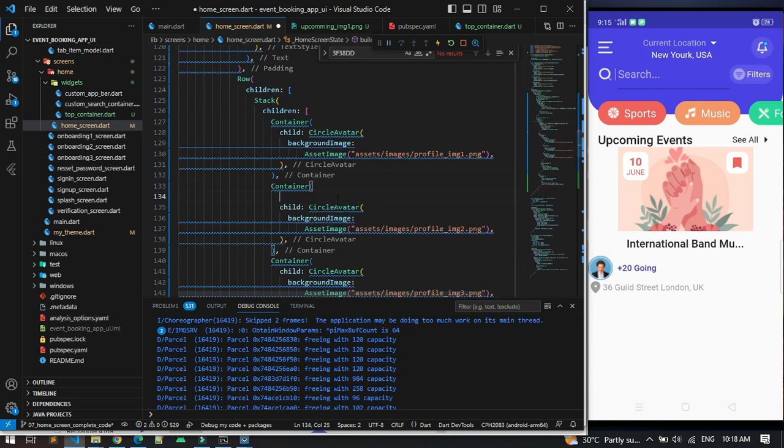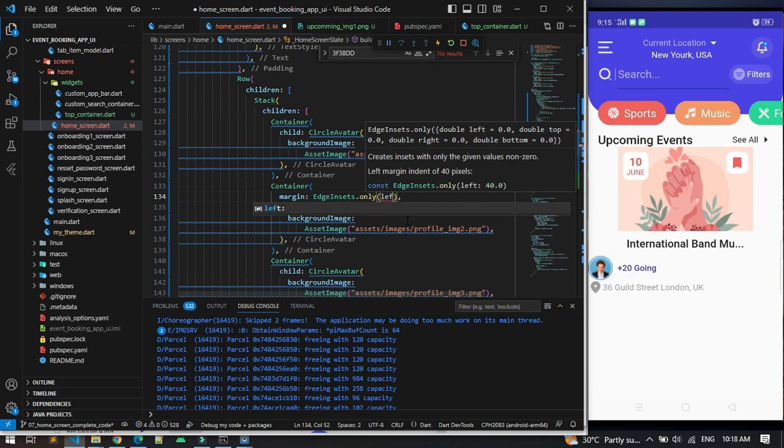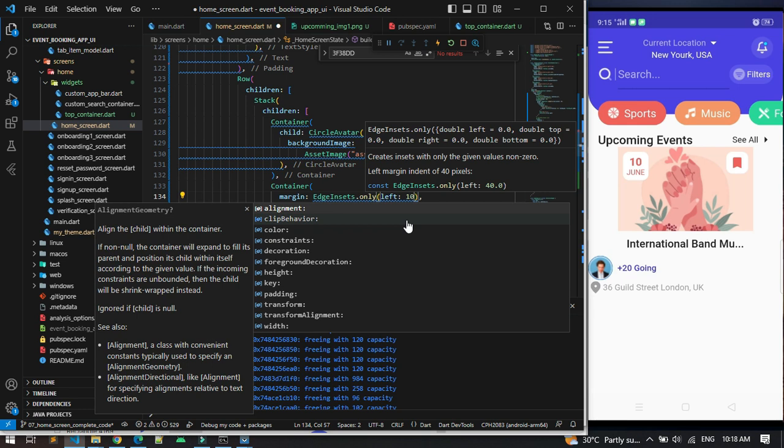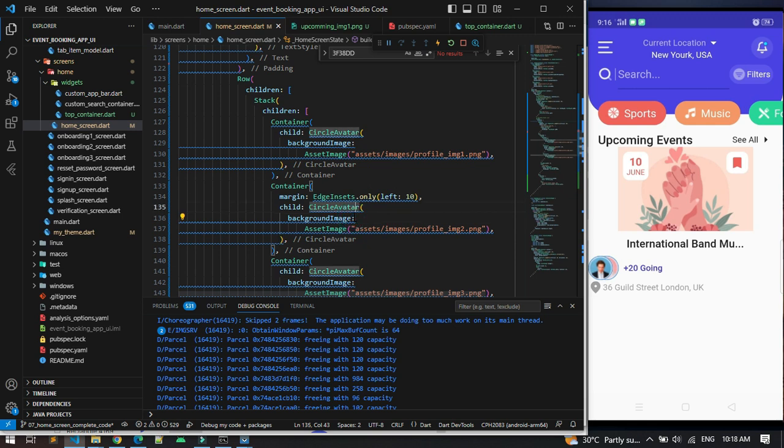So I will put the margin to the second image. Margin, so save it. Okay, so increase the margin of the second image.